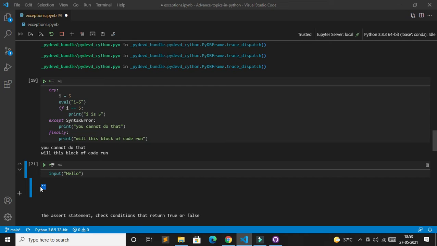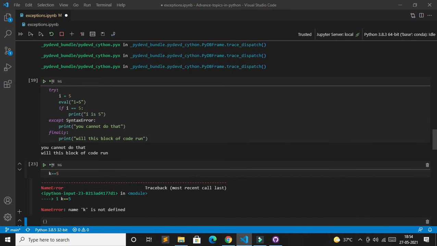Next up, we have a name error. A name error is something that happens if we do this, i equals 5. True. Alright, i is actually predefined, so let's take k. k isn't defined, so we get a name error that k is not defined. There exists no memory block with a reference of k. So that is an error. What else do we have?